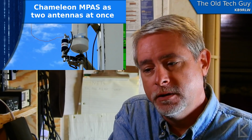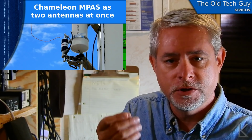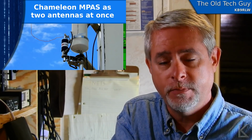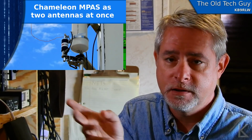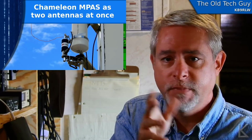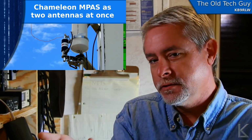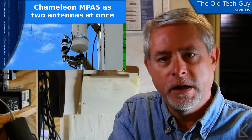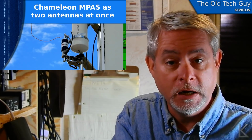So I did what I could do, and I used the Chameleon MPAS kit. Now, as it comes, their manual recommends individual antenna configurations using the components that they provide for you. They provide a whip, the hybrid module, a clamp, some wire, bits and bobs. It's all pieces. Well, why do you have to do just one antenna? You've got enough parts there that with a few extra components, you can do more than one antenna at a time using the stuff that you get in the MPAS kit, which is what I've done.